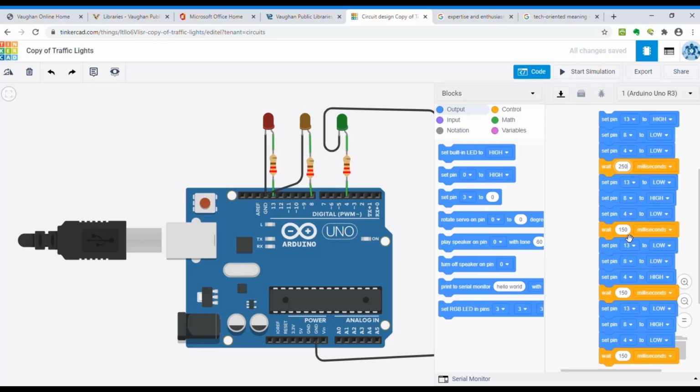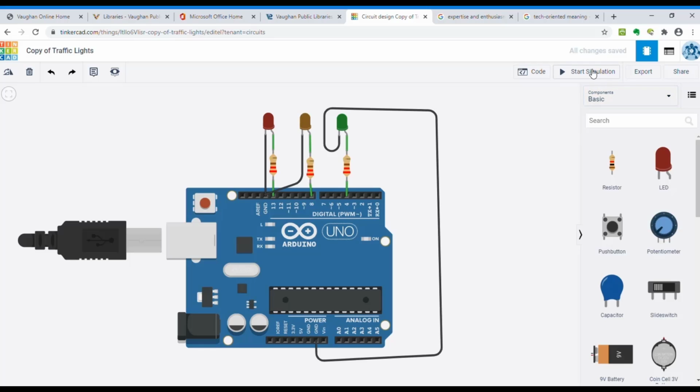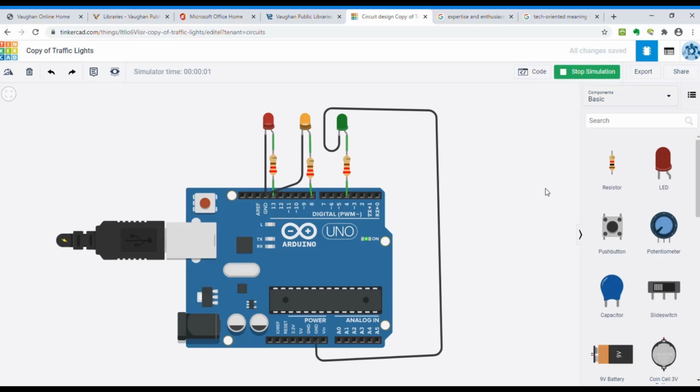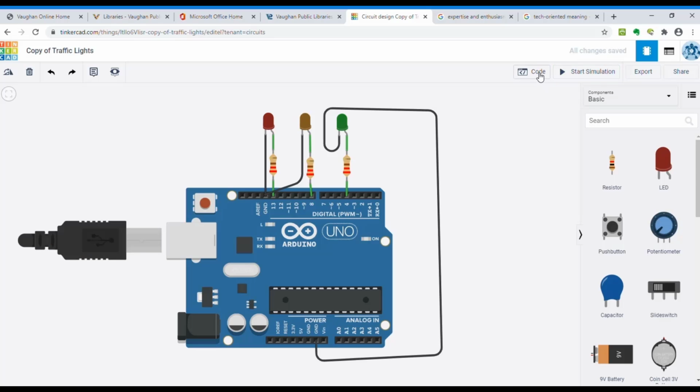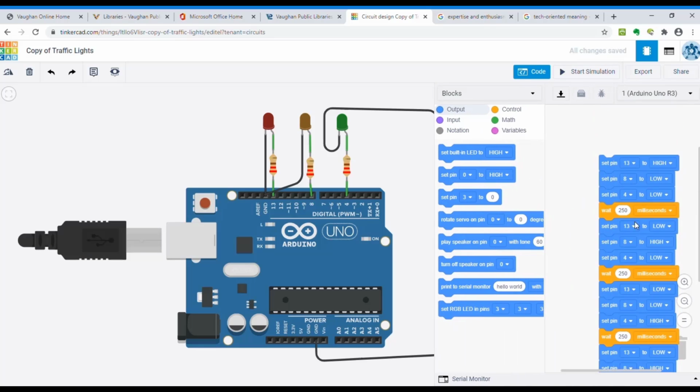And as you see, with this coding, I have to go and do it again and again. I mean, if I wanted to change a number, I have to do that for all of the parts of the coding. If I have 8 different LEDs, I have to change it for all of them.